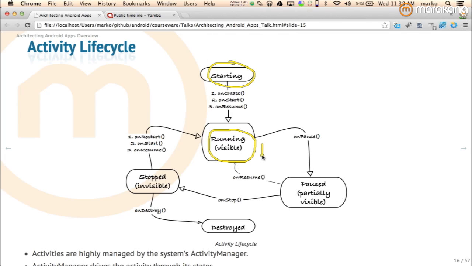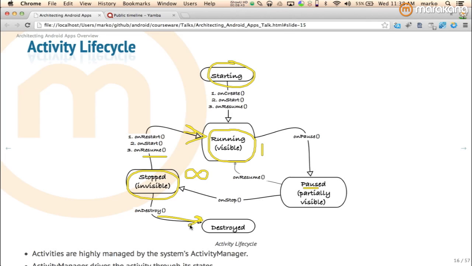So at some point, the user is going to go from that screen to another screen. It's briefly going to go through a pause state, and that activity is going to end up in the stopped state. We can have many activities in this state at any point in time, right? They're sitting there waiting to either get resumed and brought back into running, or killed at any point in time.